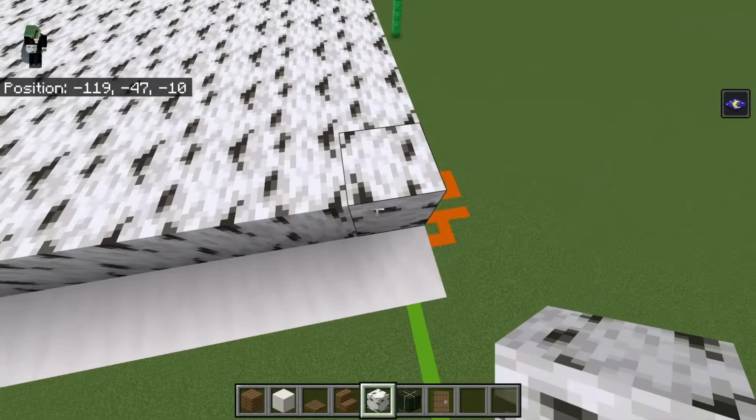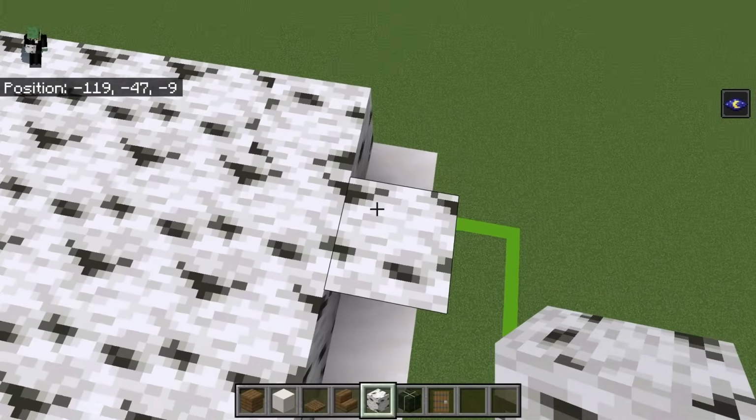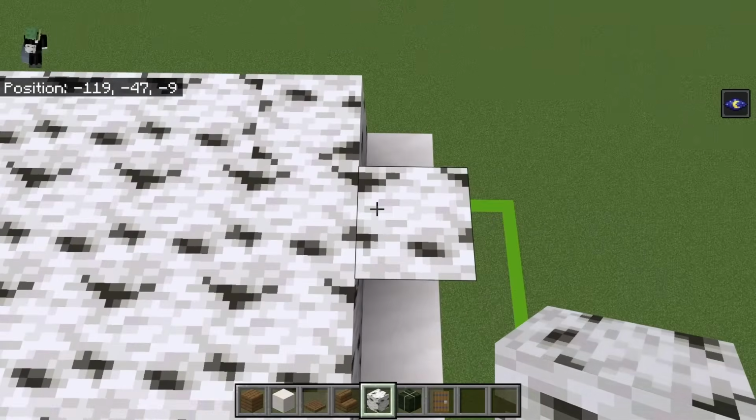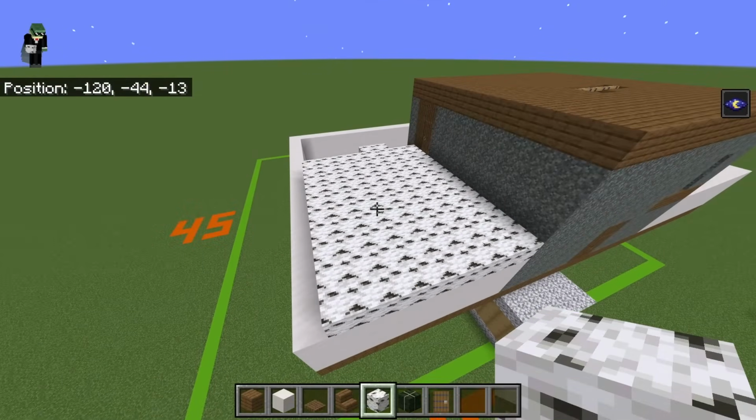That is weird. Wait, you can't even do that, can you? What? But, okay, how does that happen? That's a direction you can't get the log to face normally. That's very weird. I know why it's doing it, but it's a little bit odd regardless of if I know or not.